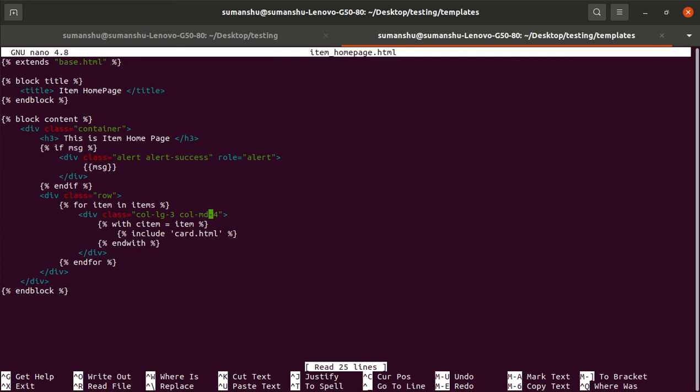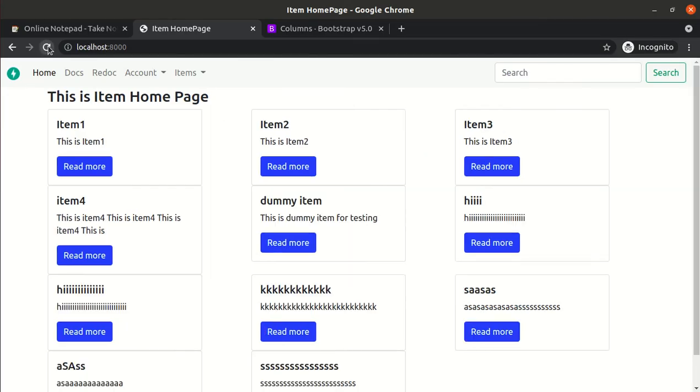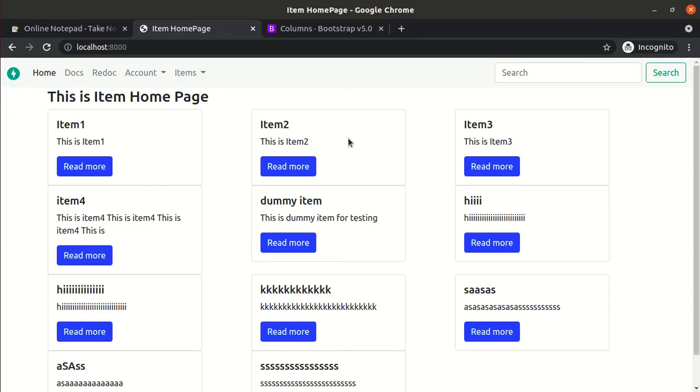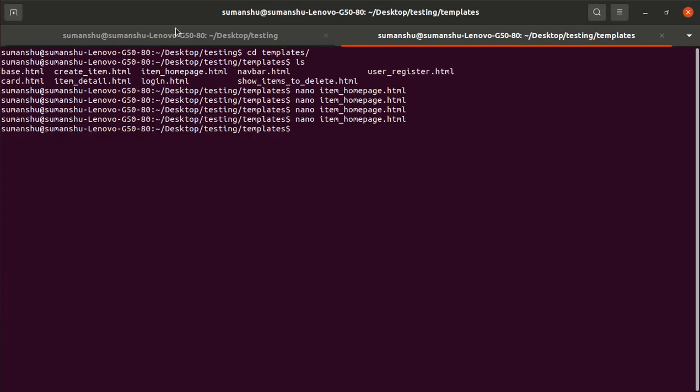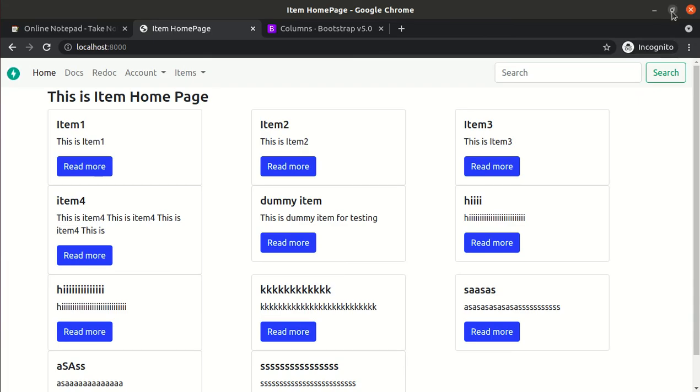I'm not sure whether it is a large screen, let me check. Yeah, I think for the large screen as well we want only 3 columns, so we mention that it should be lg4. And let me minimize our screen.